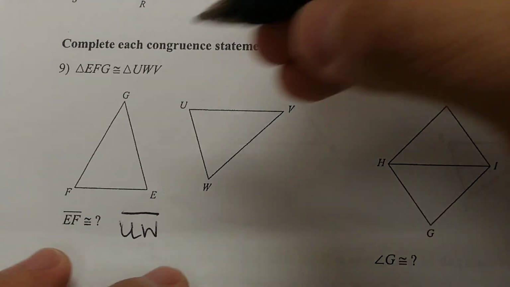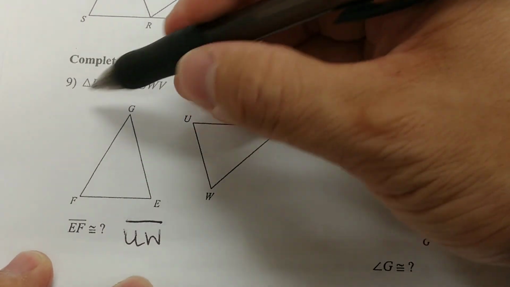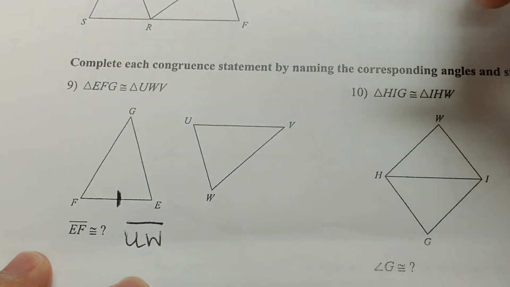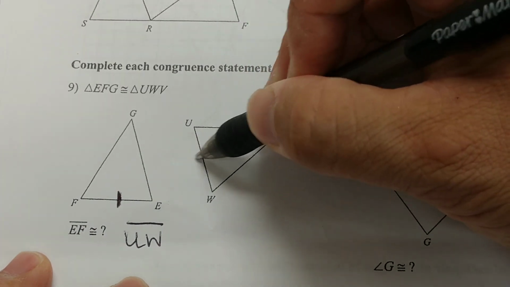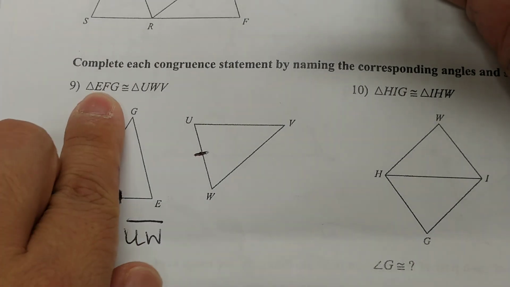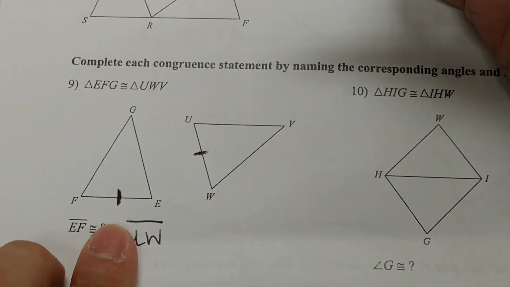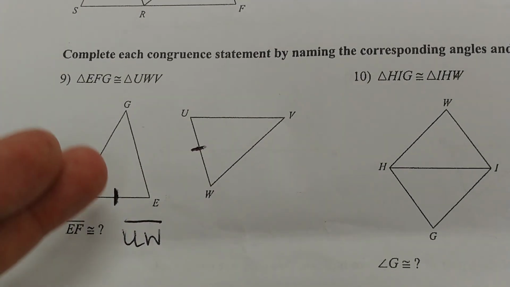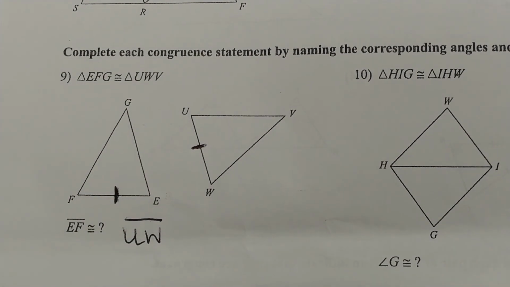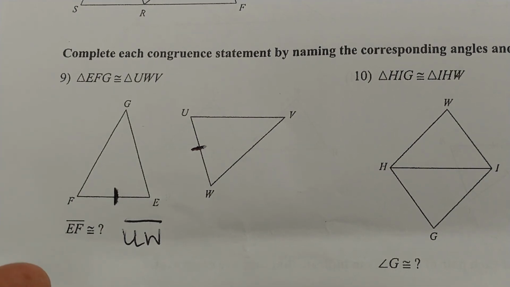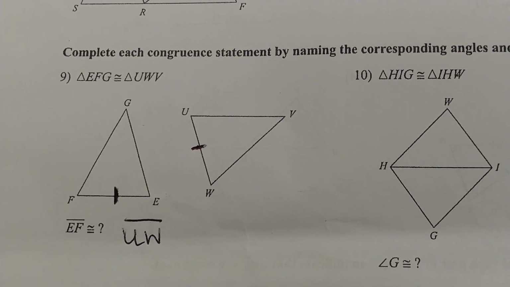Okay, now if you want to do extra, you're just going to do the same thing that we did from problem number 5 to number 8. You can do matching segments like this. So FE, and you're going to do UF. Now why is it 1 dash? Because these are the first 2 letters that pop up, right? So we can do that, and you can show it by just that. You don't need to do the whole entire triangle. I mean, you could do it just for fun, that's up to you, but to me this is efficient enough. Okay, so that's pretty much it. That's the first part of the congruent example that you have to do.